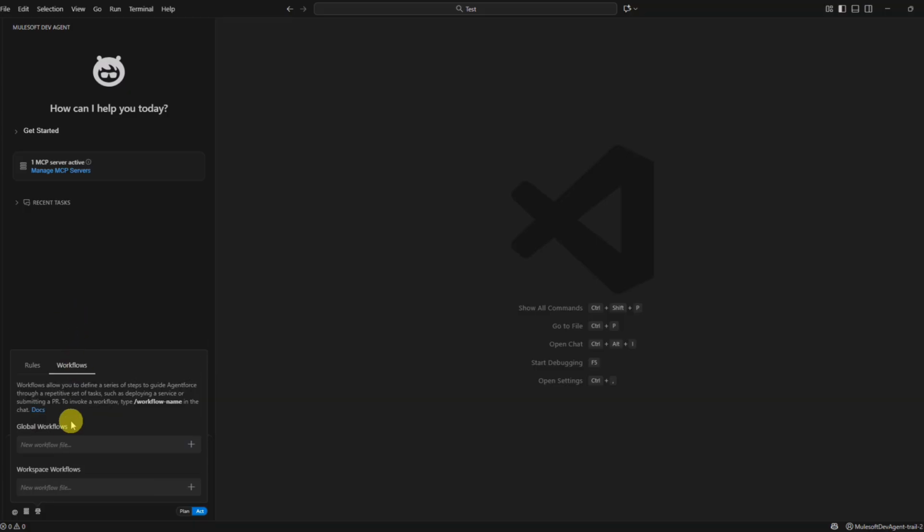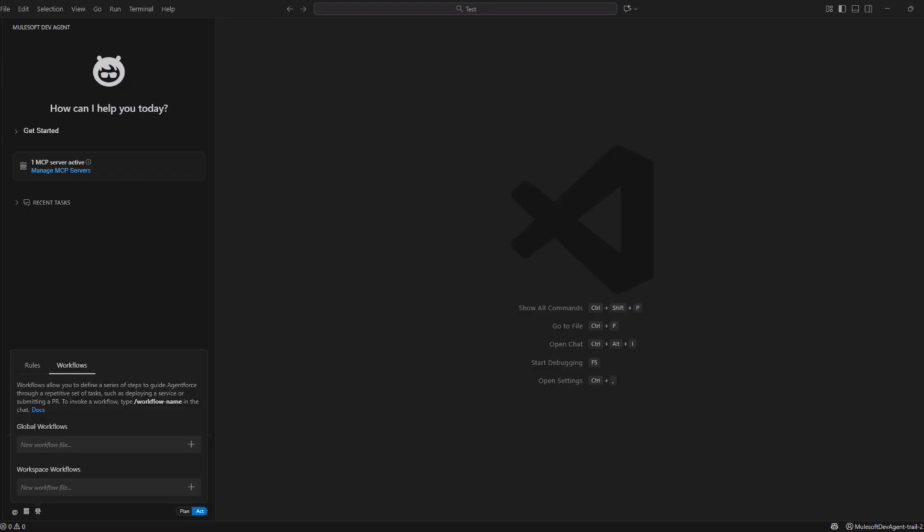Then lastly, we have the workflows. If we have a set of repeated tasks, that might be anything. For example, a developer often clones the same project repository multiple times for a new feature. So a repeated task would be: clone this repository, create a feature branch, import that into the IDE, change the Mule Maven plugin to 3.8.8, commit this code to the feature branch, create a pull request, and send the approval to the lead. Once approved, deploy this to dev and INT, and inform someone, maybe over an email.